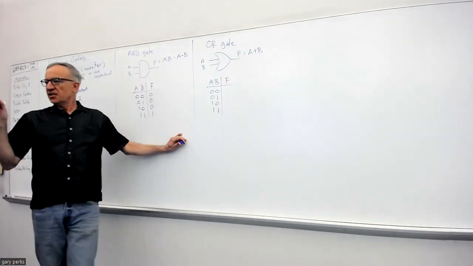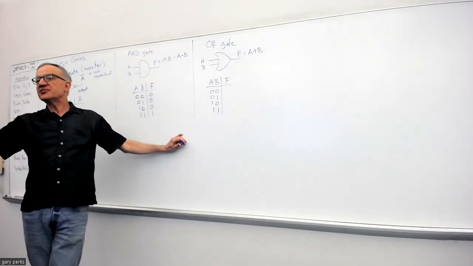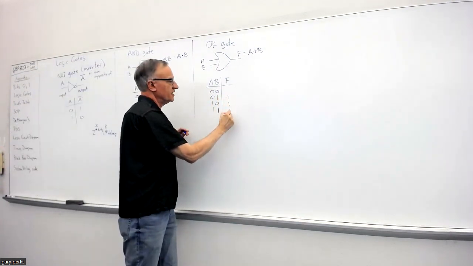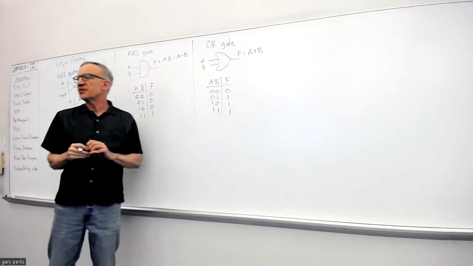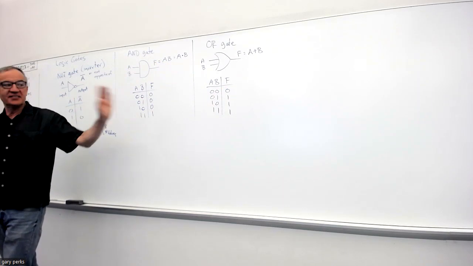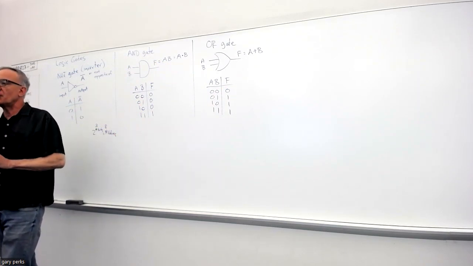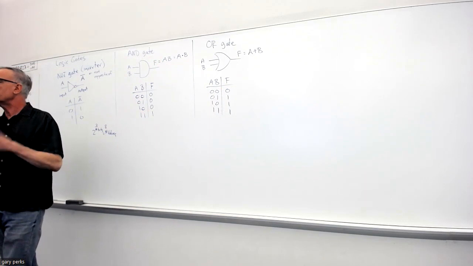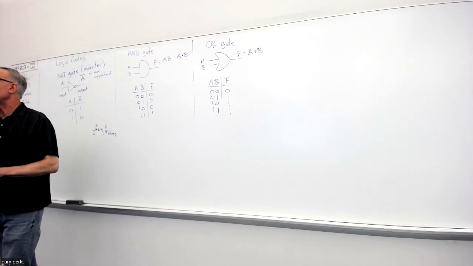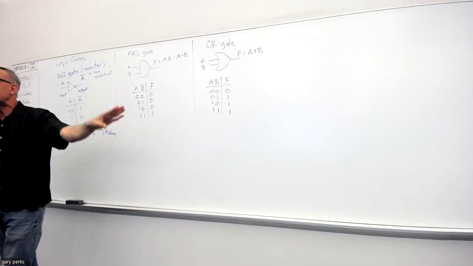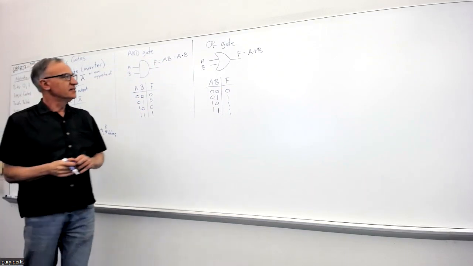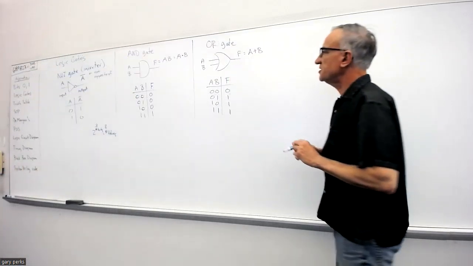In an OR gate, you'll get a 1 out as long as at least one of the inputs is a 1. We get a 1 for these combinations, and we'd only get a 0 out of the OR gate when all the inputs are 0. So again, this applies no matter how many inputs you have, 2, 4, 8, 16, whatever. If you have 16 inputs to an OR gate, as long as at least one input is 1, you're going to get a 1 out. To get a 0 out of an OR gate, all 16 inputs would have to be 0. Any questions about the OR gate?